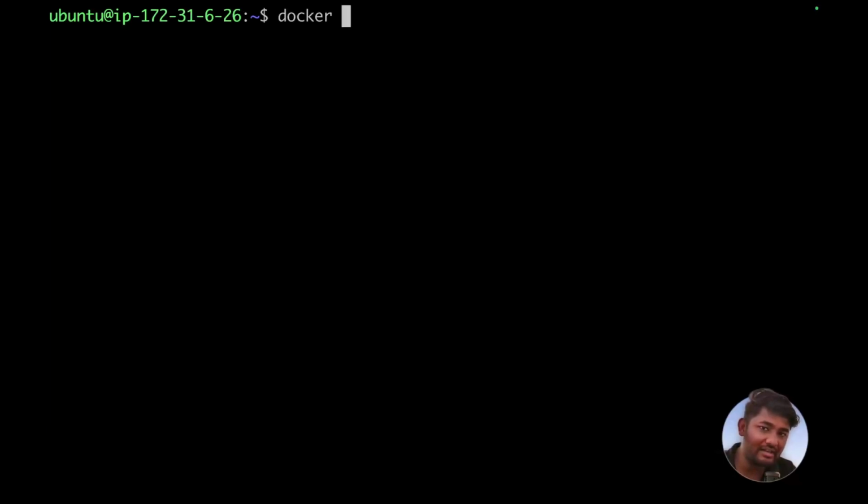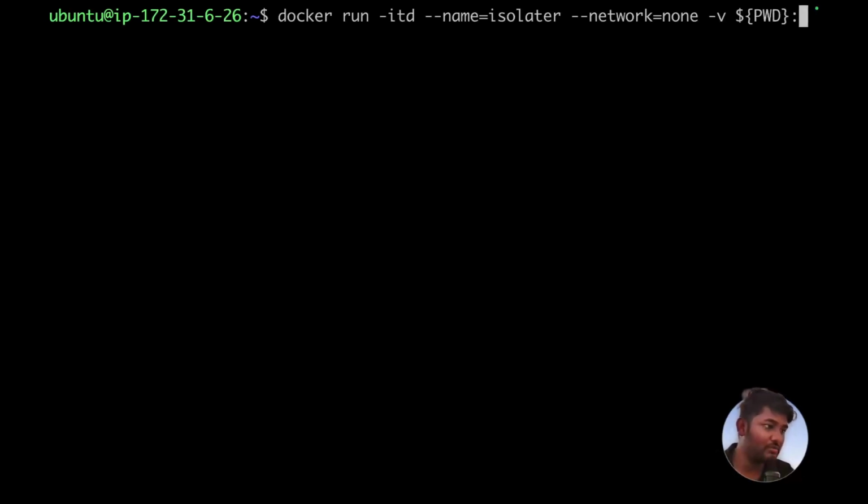And how do we create a container from a blueprint? We make use of the docker run command. So docker run -itd, we want to run it in the background. I want to name it none-container, or we can make it iso later, for now. And then I want it to use the network called none. So --network none, and then for the practical use case, I want it to take all the files from the current working directory. So I will write print working directory, and this should be mapped to /files of the Alpine image. So alpine.